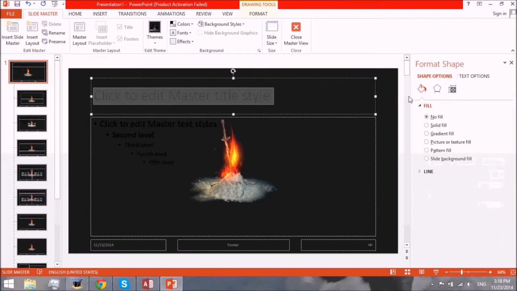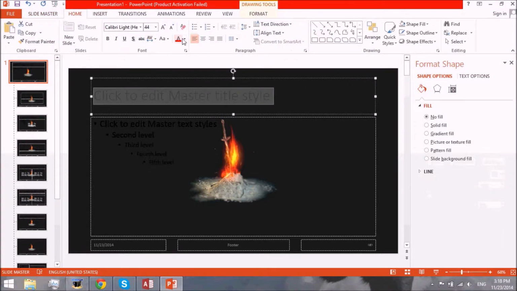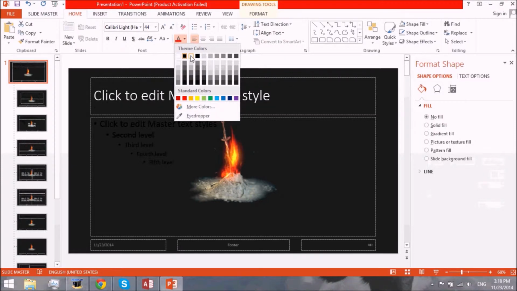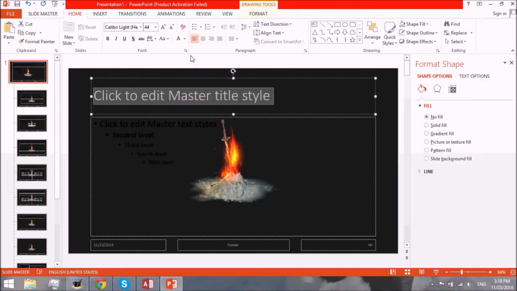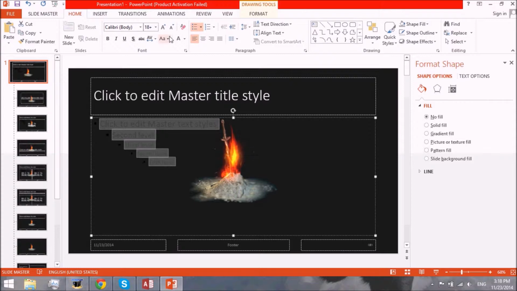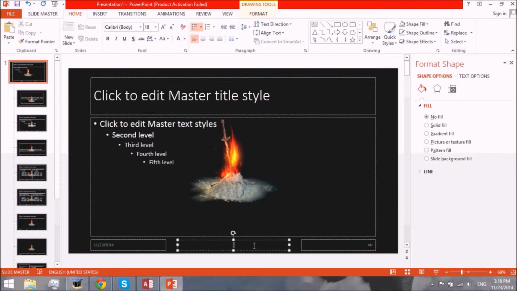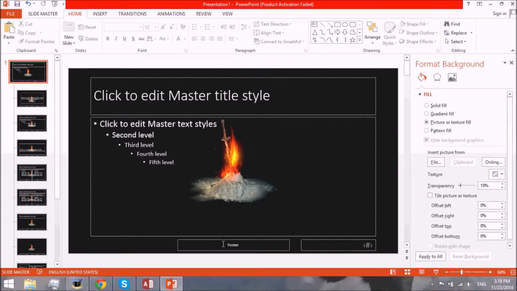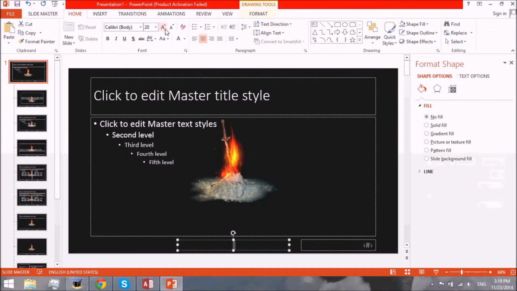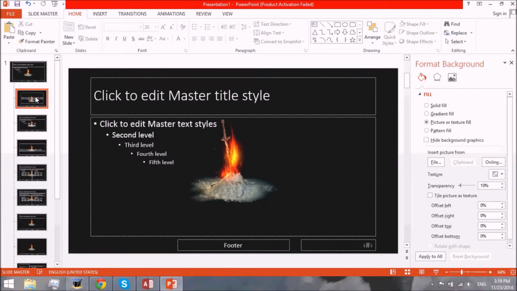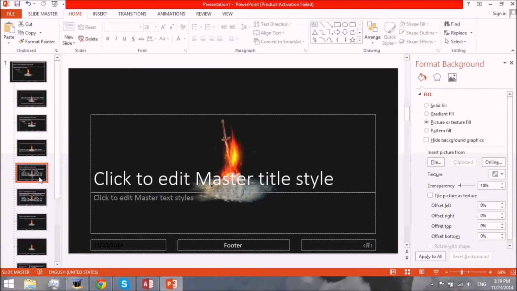We're going to change the writing color to white to be able to see. And here to white too. Footer is in white. Let's increase the size of the slide number a bit, and let's remove the date completely. Let's increase our footer size a bit. Here we go. As you can see, it changed everything subsequently.